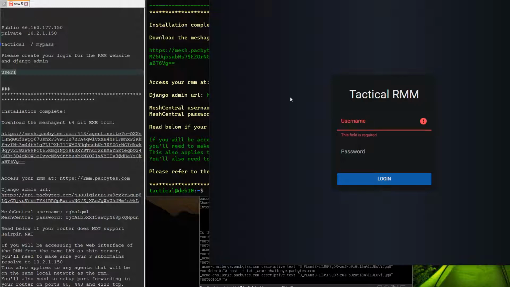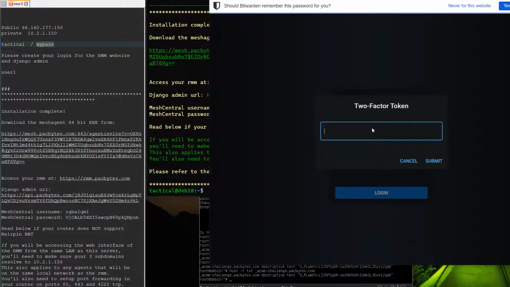And our login, I believe, is going to be user1 based on what we did. I think we said our password was mypass. Okay, good, that's working. Now our token is 681485. Boom.